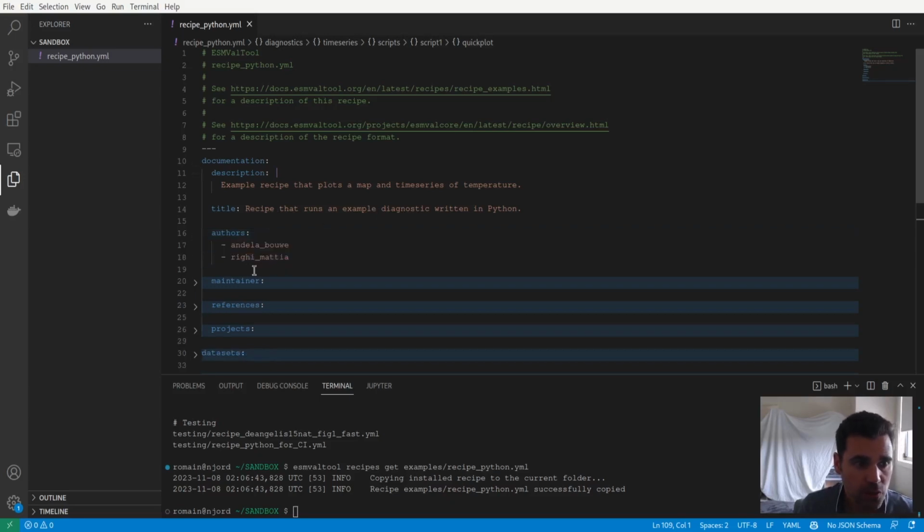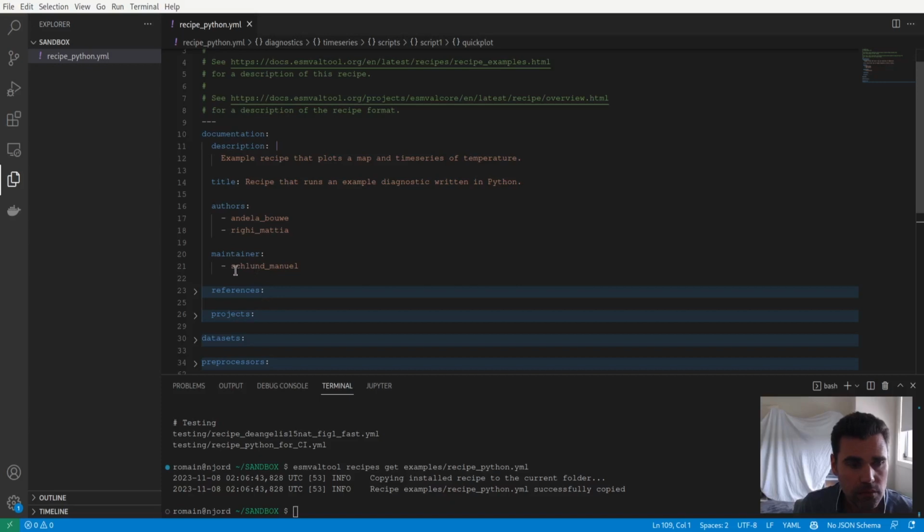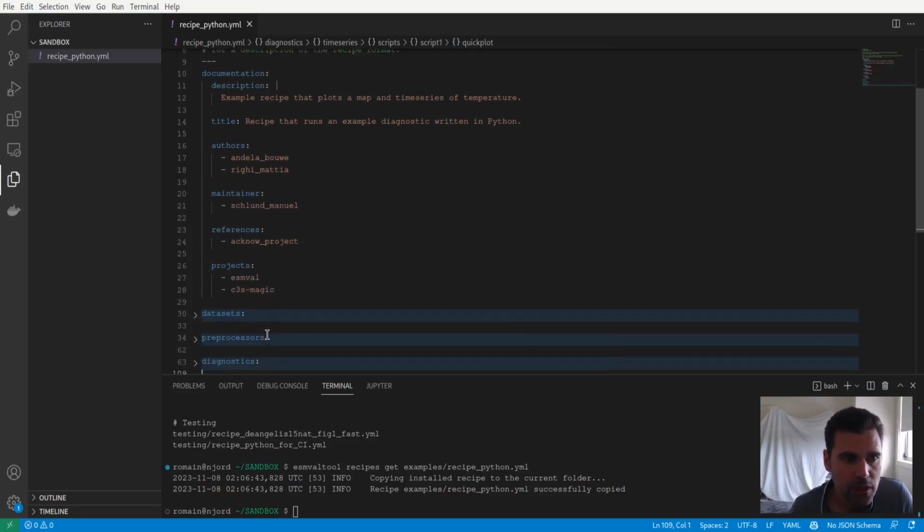There's a list of authors. So the authors are always listed in that way: last name underscore first name. Same thing for maintainer. So this is the maintainer for that specific recipe in the ESMValTool GitHub repository. References. So here it's a dummy entry for some project, and you can also attach that recipe to a list of projects.